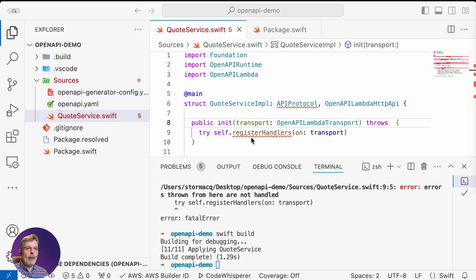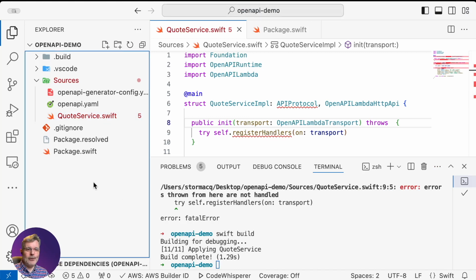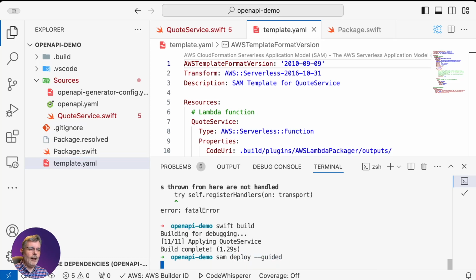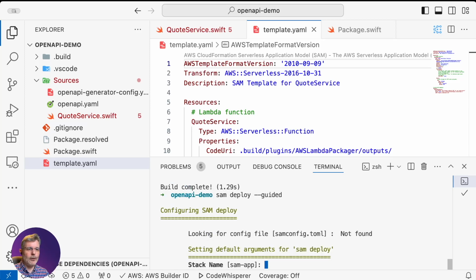How am I going to deploy this? So I take a template file, and that one I'm not going to type in front of you. We are going to see what is in this template file in a second. But first, I want to deploy that. The deployment takes a couple of minutes, and that's why we are going to analyze the template file together during the deployment. To deploy, I need to give the name of my application. Let's call it quote service.